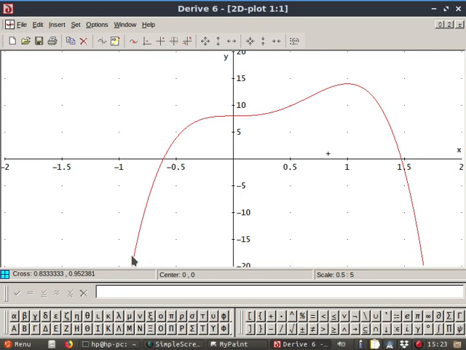Positive, negative, or 0? Positive? Positive? Negative. Now 0. And then here? Positive, positive, positive. Well, here's 0 first and then negative. So there's two places where the first derivative is 0. That will be here and at 1. These are called stationary points. They are stationary points. Right.